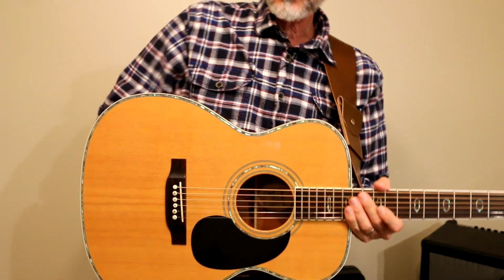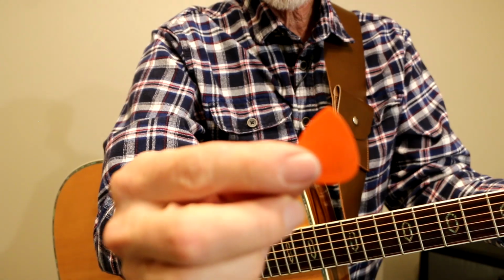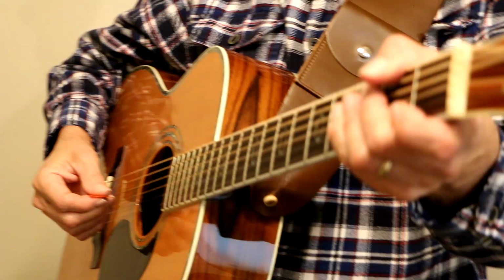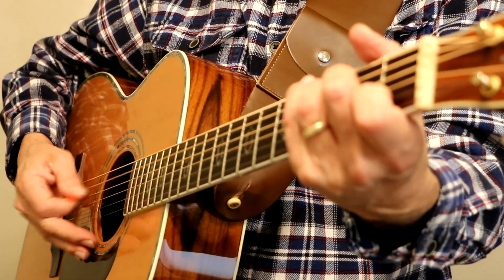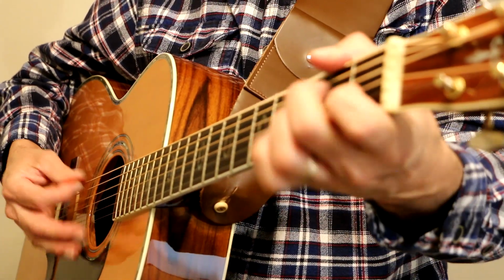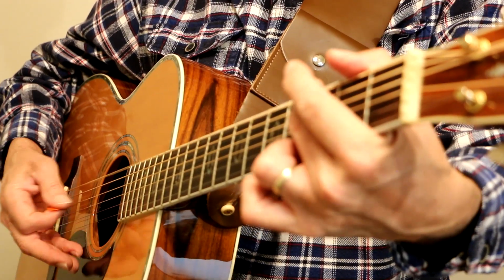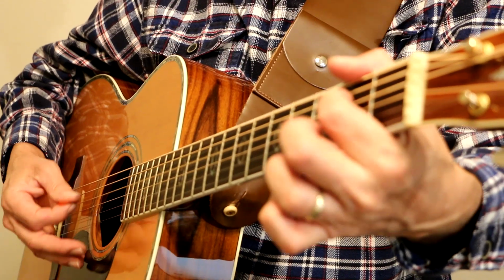You know what? I forgot to talk about what happens if you don't want to finger pick it. What you can do if you want to use a pick. So what I'm doing here is I'm just using a down, down, up, down, up pattern, repeated. D minor.